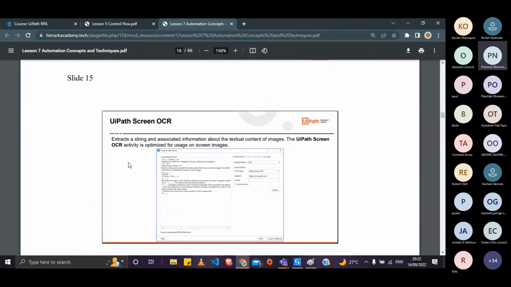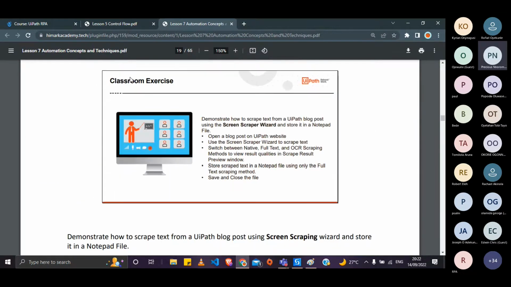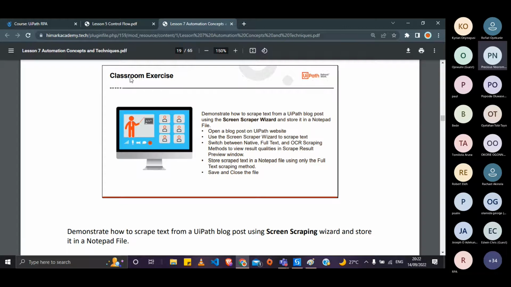Our exercise is to demonstrate how to scrape data from a UiPath blog post using the screen scraper wizard, and then store this data in a notepad file. The basic steps are: number 1, open a blog post on the UiPath website. Use the screen scraper wizard to scrape text. Switch between native, full text and OCR scraping methods to view result quality in the scrape result preview window. Then store the scraped text in a notepad file using the full text scraping method. Now save and close the file.